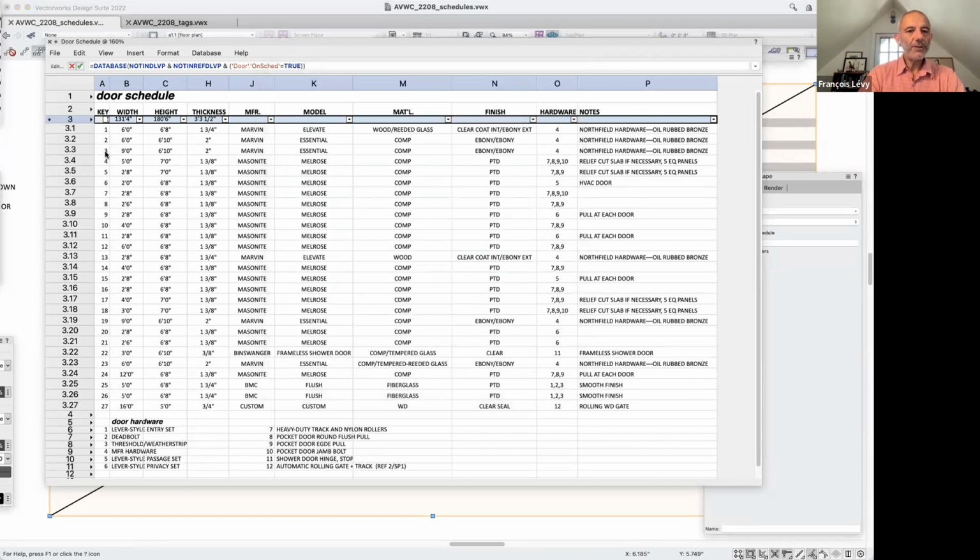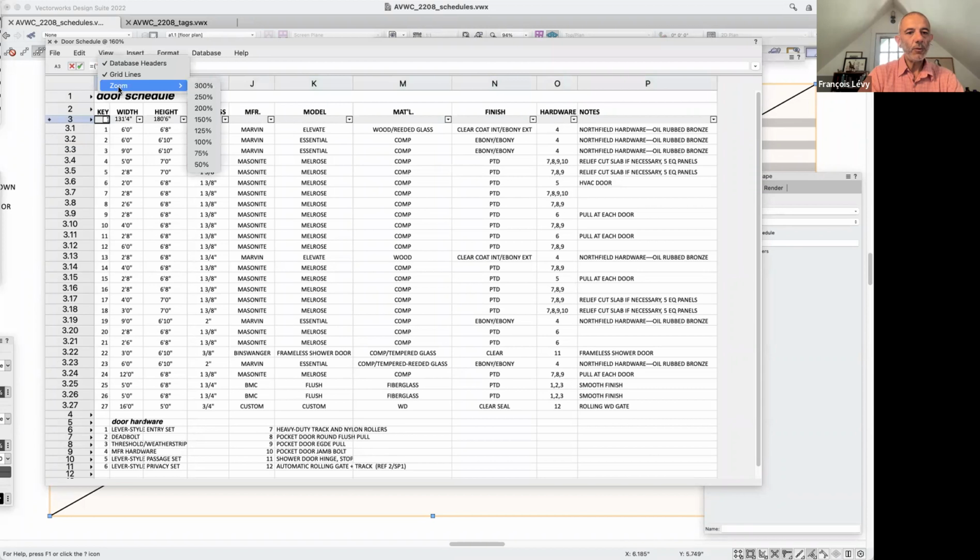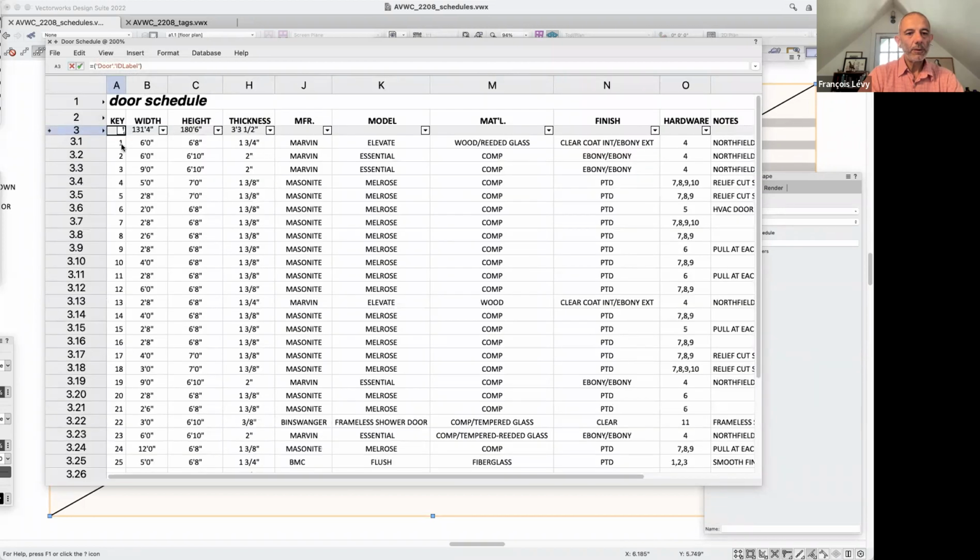So there we go. Let me zoom in a little bit more. Over here in the key column in the database, I've got door.id label. For width, I've got door.width. For height, I have door.height, and so on. These are the exact same fields from, I don't know, 10, 15 years ago, whenever.